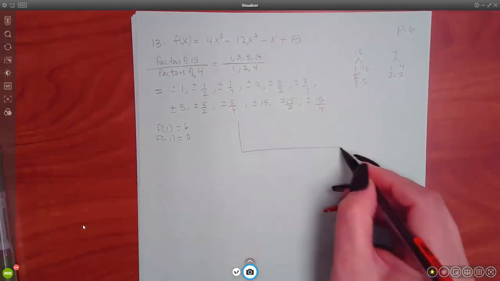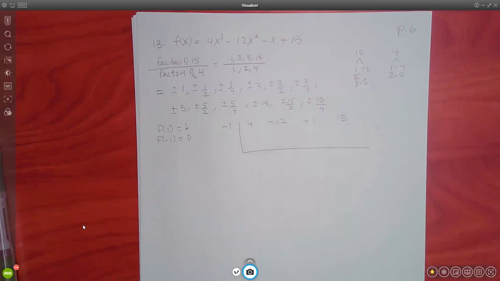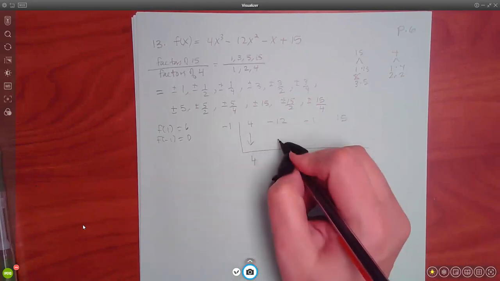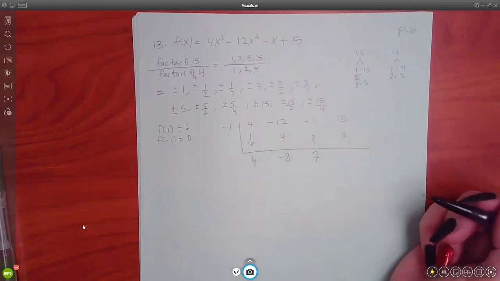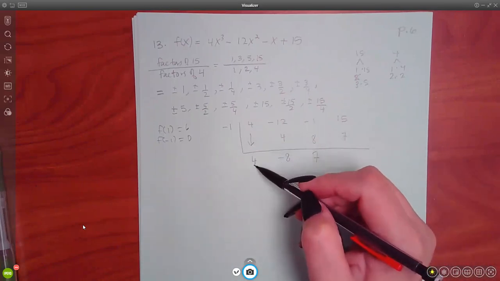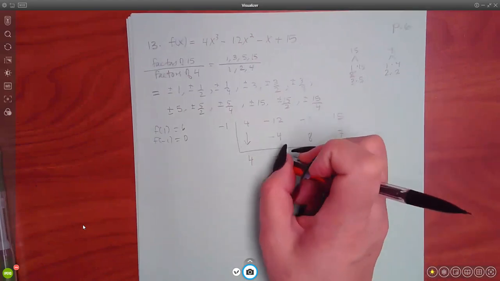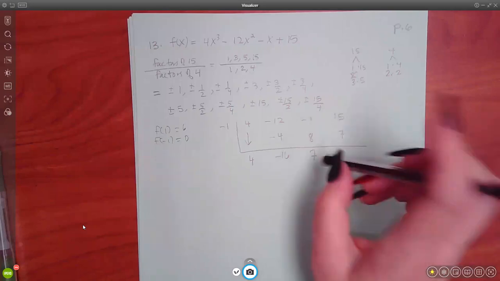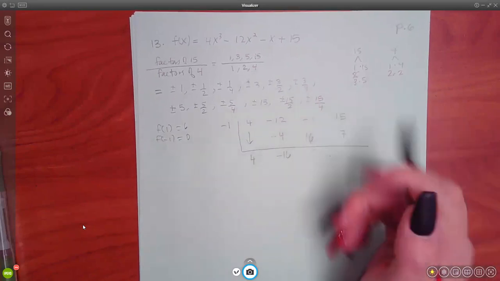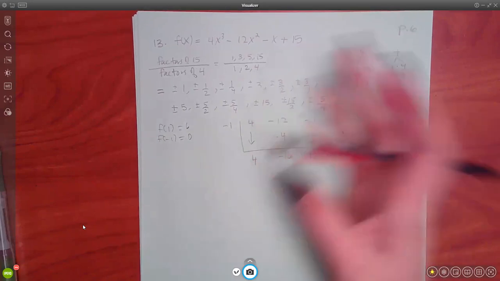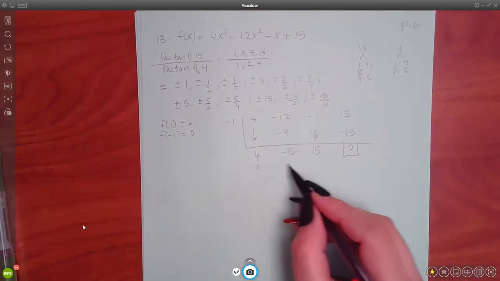So I'm gonna go here, put my negative 1, and put all of my coefficients. Since nobody's missing, we can just put all the coefficients. Go through our process. It said it was supposed to work, right? Yes, thank you. So I get negative 16. So here I get positive 16. And then here I get positive 15. Yay, that works. Good catch. Okay, now we got it, right? So we have our A, our B, and our C.